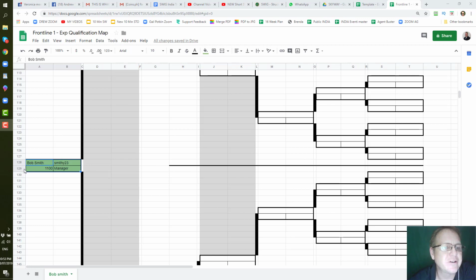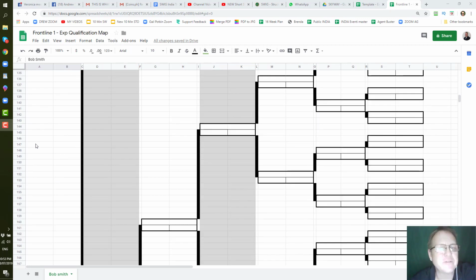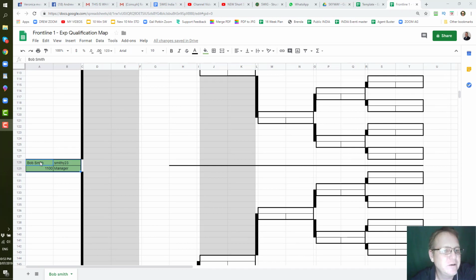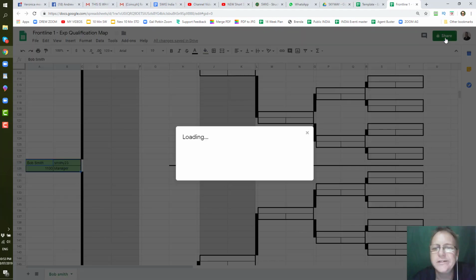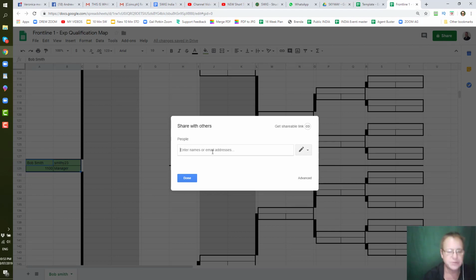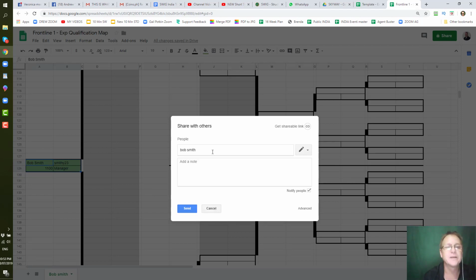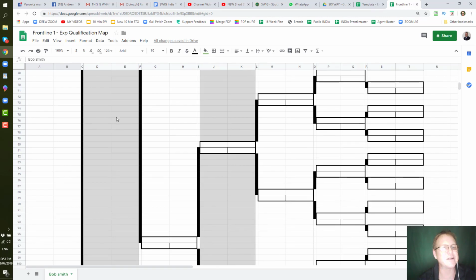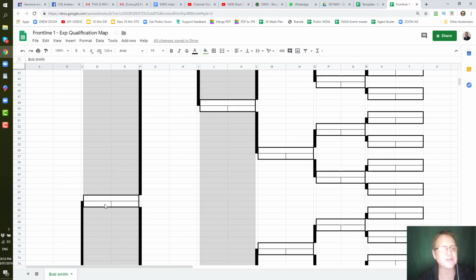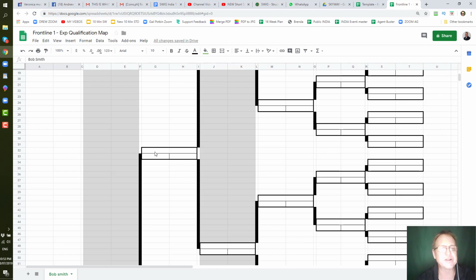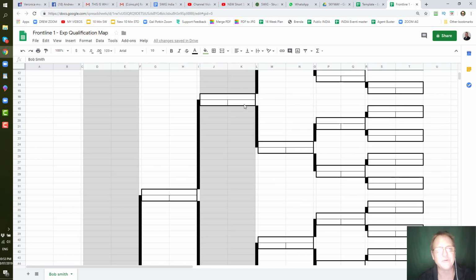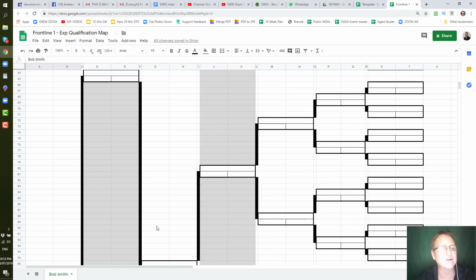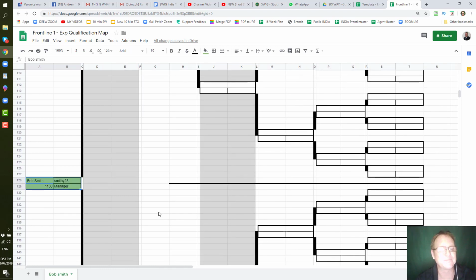So just before we log out, I'm going to show you a really cool trick. If you do Bob Smith as one of your front line, right, you can actually come up here and go share, all right, and share this with Bob Smith. Right, you put his Gmail in there and then click send. So what you can do is you and Bob Smith can both edit this. So you can add one in here, right? You can say, oh, Bob, your front line's there, and then you could actually sponsor someone here and drop it in, and then Bob will see that and say, oh, I can put one under here, and off you go. You can actually work the same sheet together.